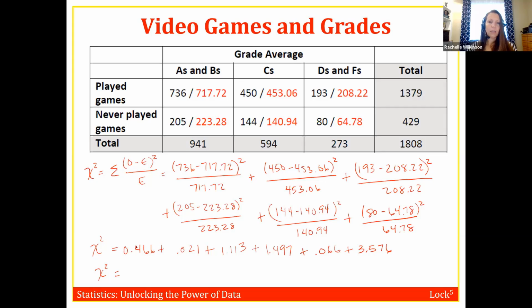So this part right here, this intermediate step where I just have these 6 numbers added together here, we call these the contributions to the chi-square. So this is basically each cell in the table, it's that cell's contribution to this chi-square statistic. And we're going to see in a minute when we look at finding the p-value that the bigger your chi-square statistic, the smaller the p-value, the more evidence that you have. So it's going to be helpful later on.